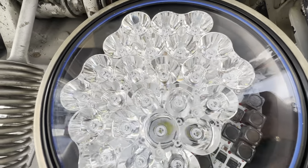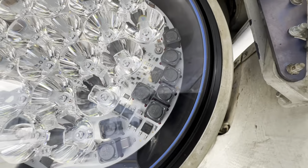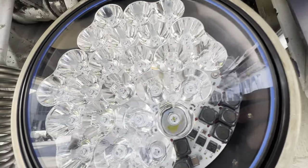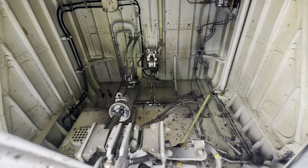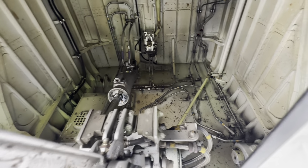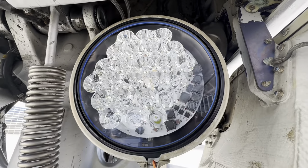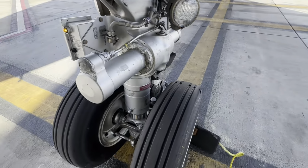The latest and greatest of LED technology. Aircraft are being consistently upgraded. Matter of fact, on the latest generation of Airbus that are being developed, all these takeoff lights, turnoff lights, and taxi lights are no longer even there. They're all being embedded into the wing root or the body as one single cluster. It's pretty incredible. It's always nice to see an old aircraft getting upgraded with such technology.